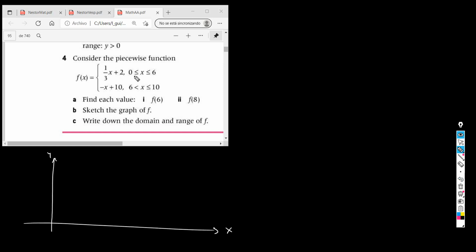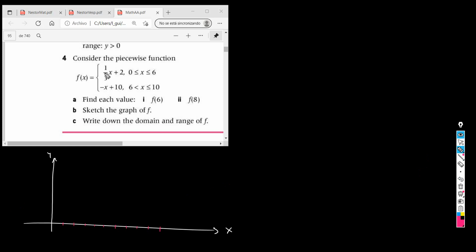X-axis, y-axis. If you notice, the domain of this function goes from 0 to 6 and then from 6 to 10. So basically it goes from 0 to 10. So this is 0 and then 1, 2, 3, 1, 2, 3, 4, 5, 6, 7, 8, 9, 10. Okay, my whole function, guys, goes from 0 to 10. It cannot escape this zone. I cannot have a graph over here or over here. It's all contained within this zone.